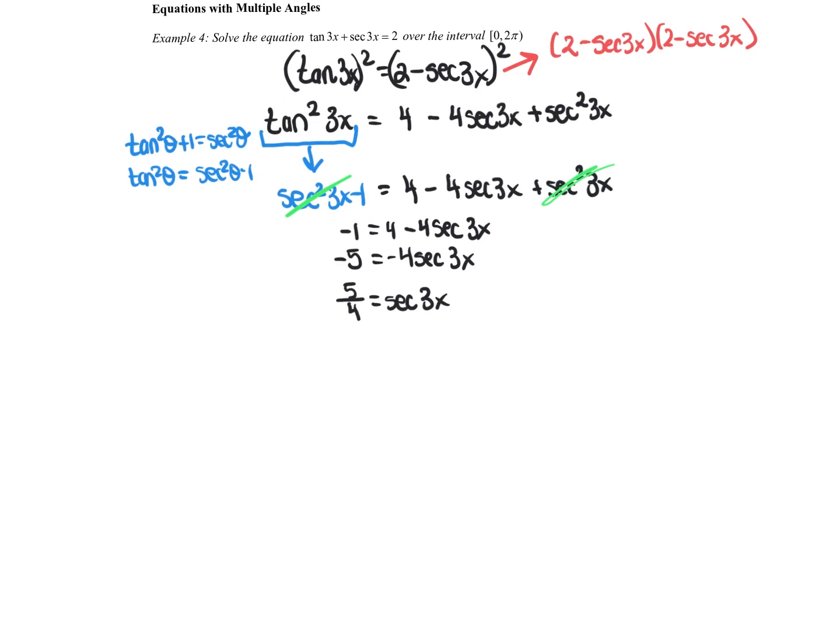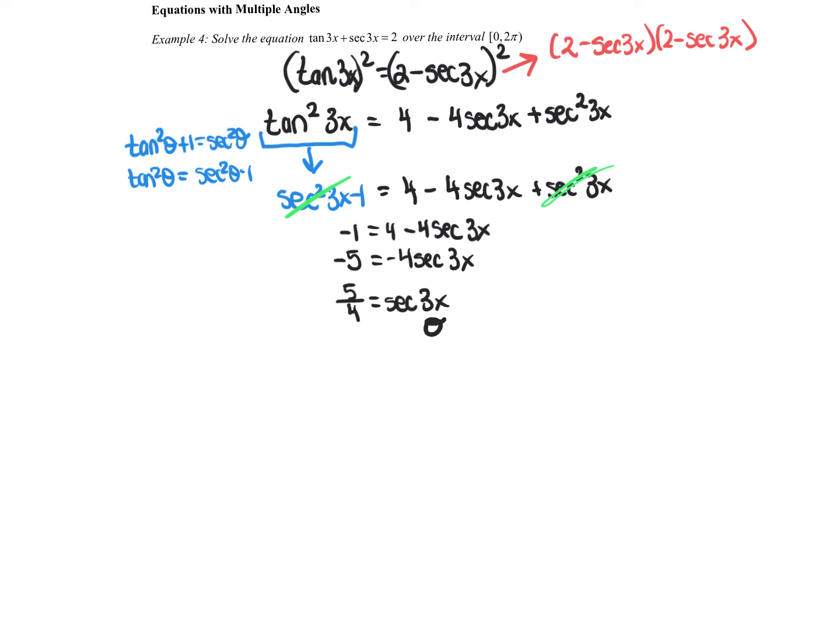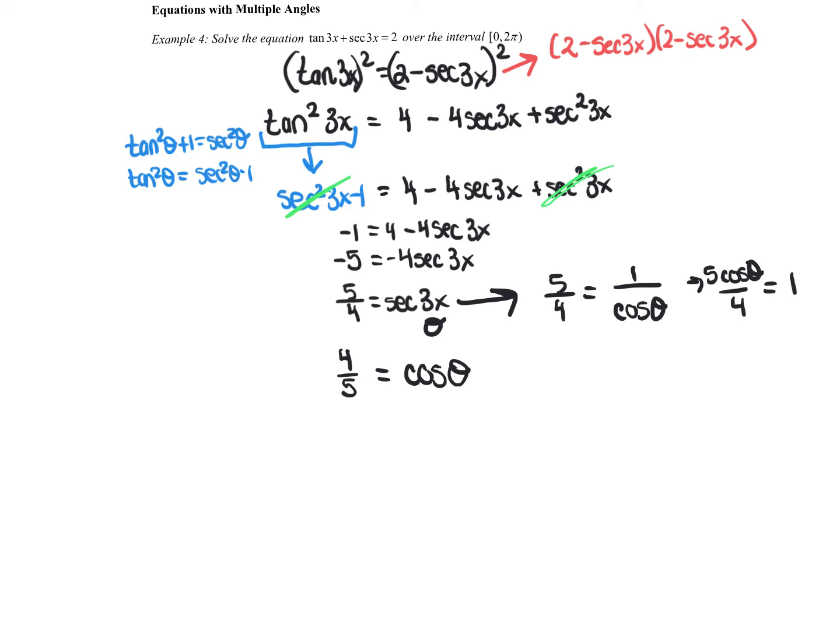I'm going to call this theta for a second. Just call it theta. I can do this, it's the same thing as cosine of theta as long as I flip the other side, like that. If you don't like that thought, you can also do it like this. 5 over 4 equals 1 over cosine of theta. Multiply the cosine over, so you get 5 cosine theta over 4 equals 1. Multiply the 4 over, and then divide by the 5, and you will get to the same place, or cross multiply. All of those ways work, but I use a little shortcut.